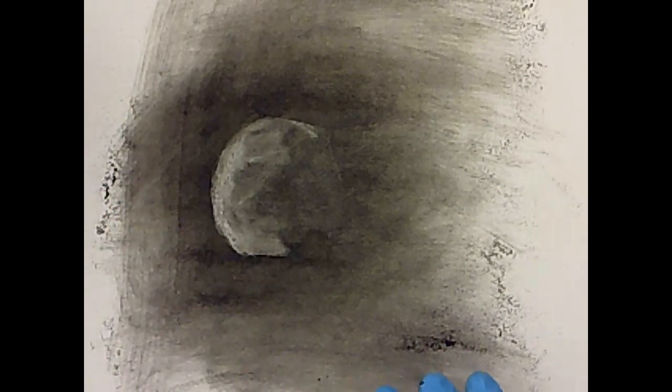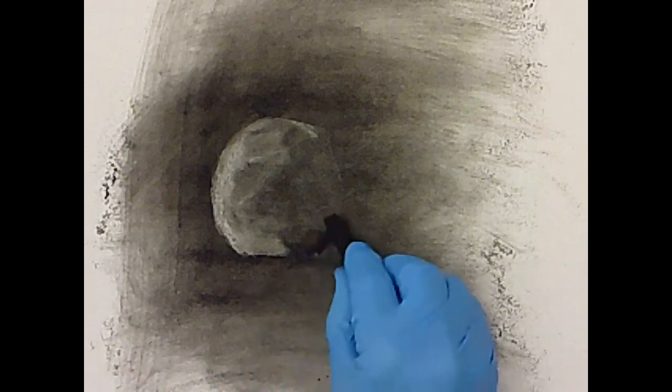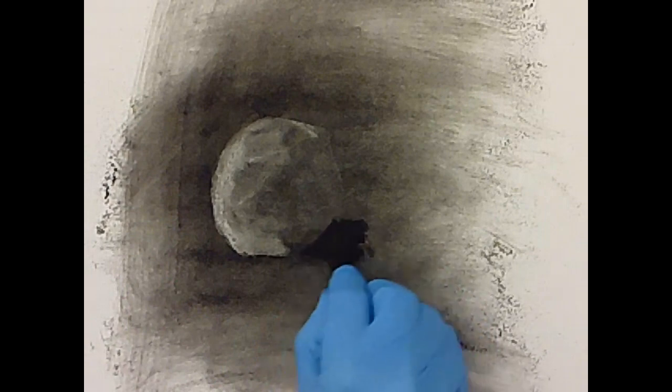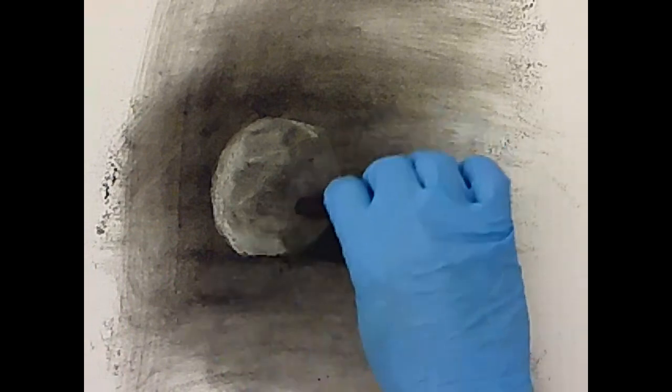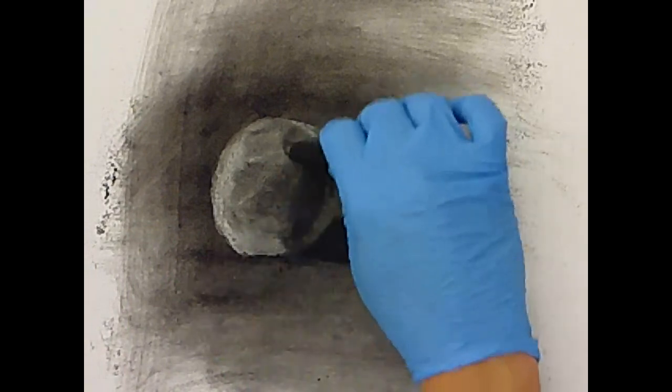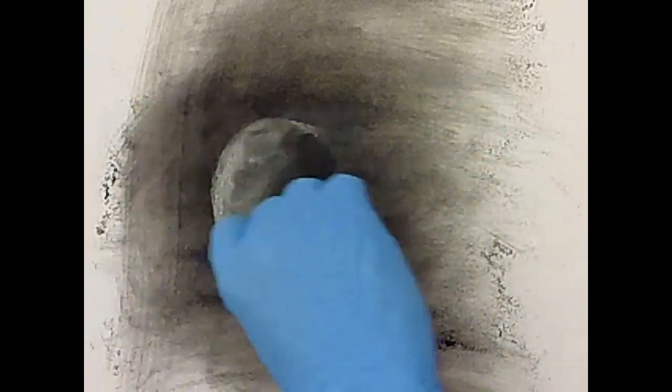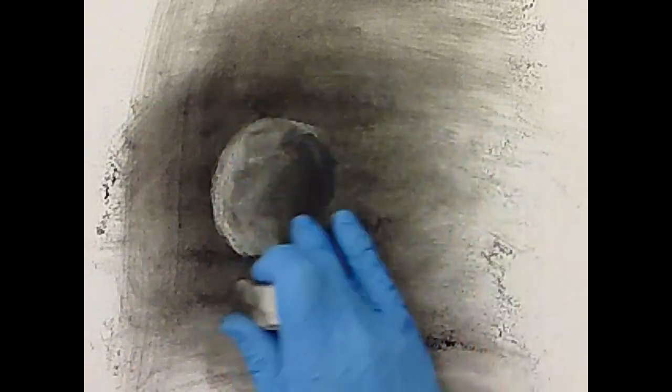If I've got this strong light coming from my light side, I should have a shadow over here. So I'm going to go in and add my cast shadow on the ground by adding in a little bit of value. And I can add some to the dark side of my sphere. So I'm doing 75% erasing, 25% adding.